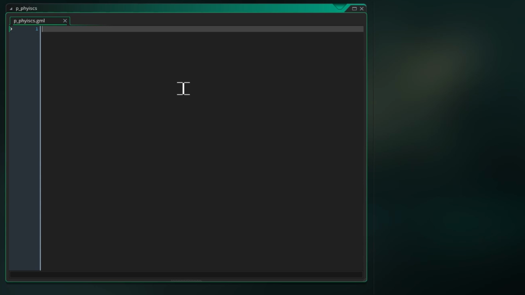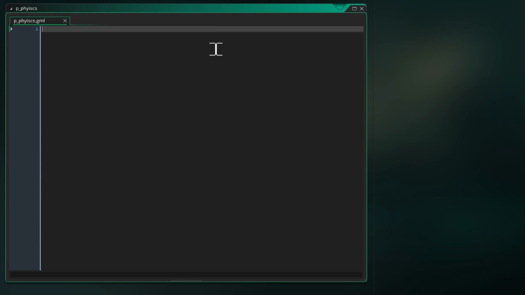This script will handle all of the physics, or how the player interacts with solid objects around him. The reason I'm using a script instead of adding it directly to a step event is so I can quickly reuse this for other objects. And it keeps the code nice and neatly isolated from the rest of the player scripts.